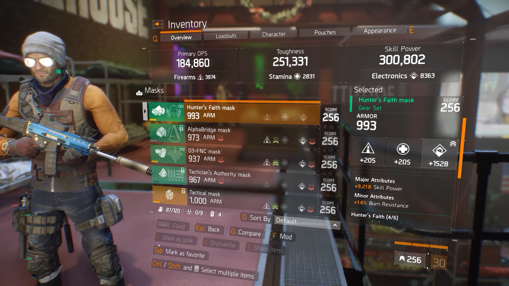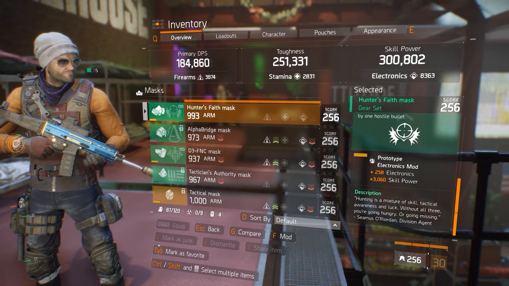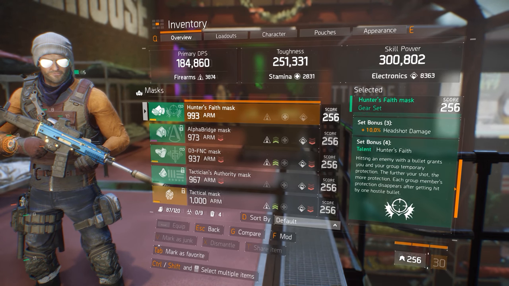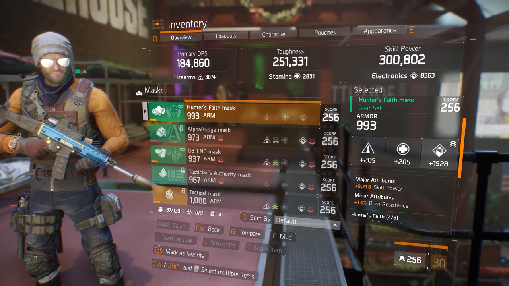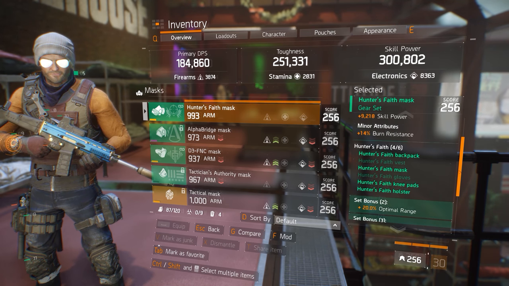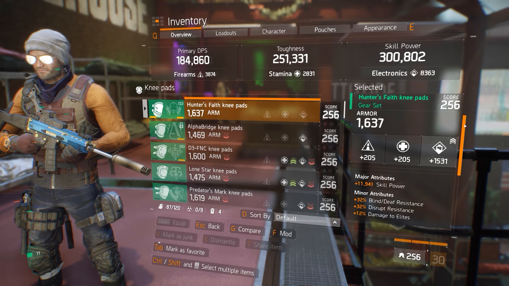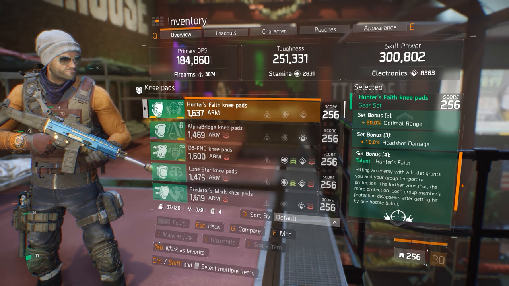I used the Hunter's Faith mask rolled in electronics with additional skill power and burn resistance. If you were going for a more damage-centered healer build, additional damage versus elites would be ideal for the minor attribute. I am again using an electronics gear mod rolled with additional skill power. Hunter's Faith knee pads are used for this build and mine are rolled in electronics as the main stat roll.